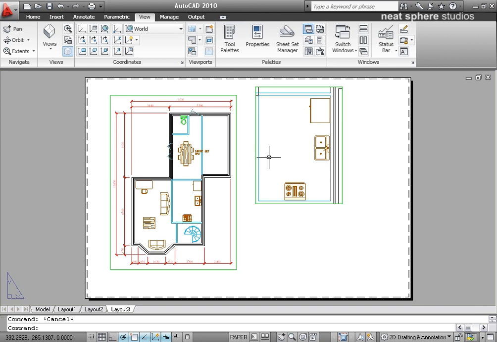And to create your new viewport, all you really need to do is go up to the icon there, click on the button, size it to be as big as you want it to be on the piece of paper, and then make sure that you remember to scale it properly. So if it's 1:25, 1:50, 1:100, just make sure that it's a set scale. So that's working with layouts. Now it's time to move on.